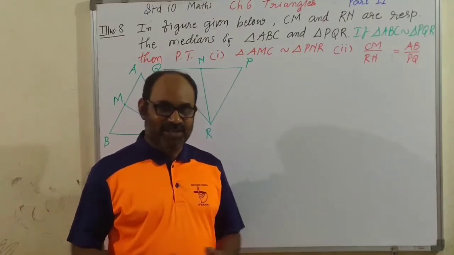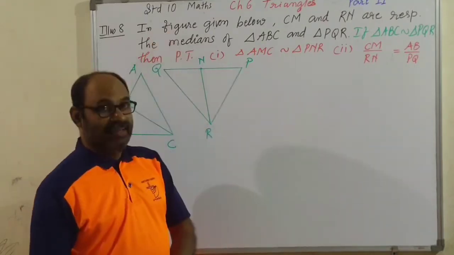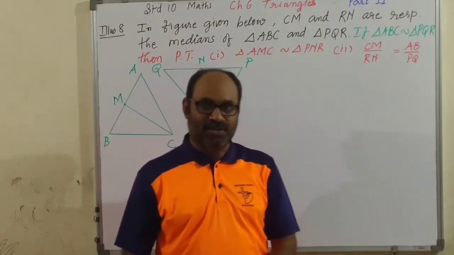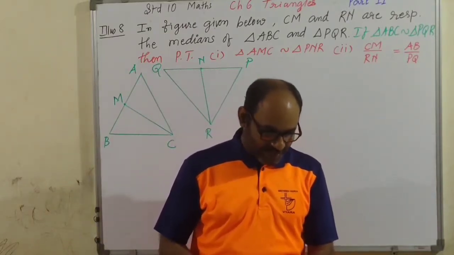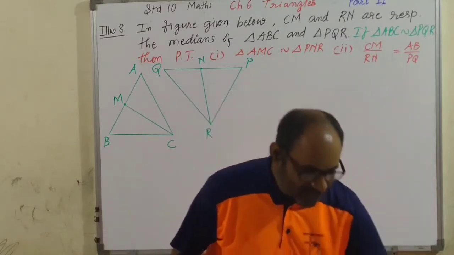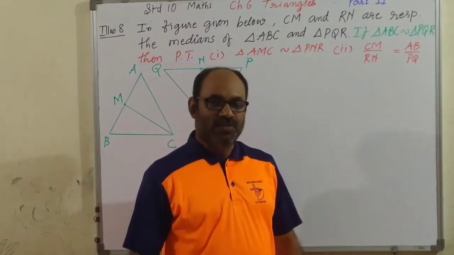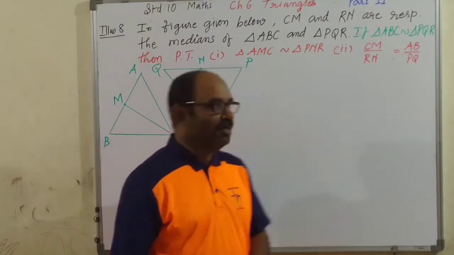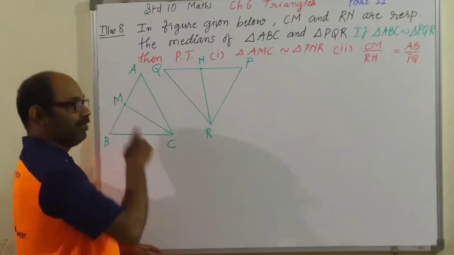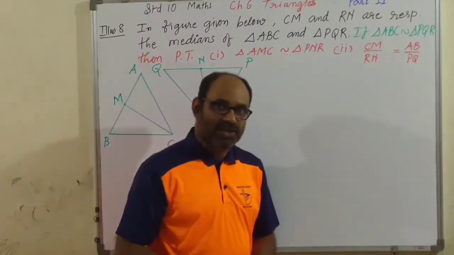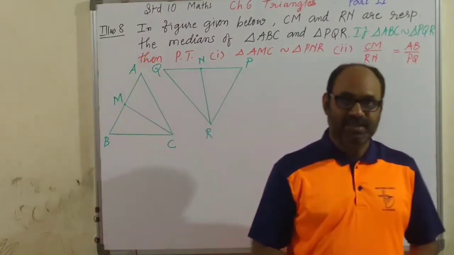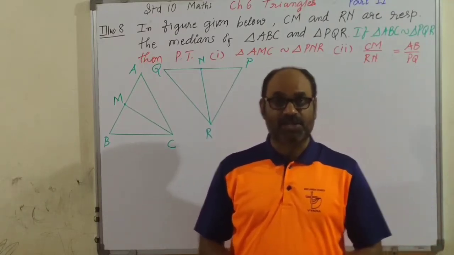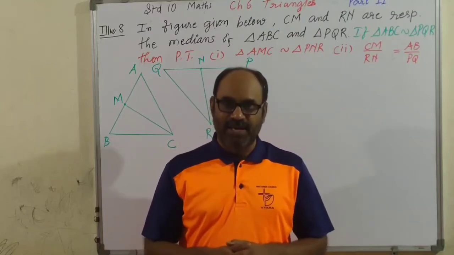Alright, so welcome back students to standard 10 maths chapter 6 triangles, and we are into the 11th session now. In the last session we solved some illustrations and we reached up to 7, and now we are going to continue solving the illustrations and then the exercise. Now we shall solve illustration 8, that is example 8.